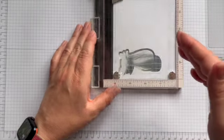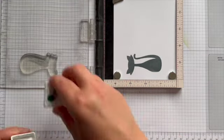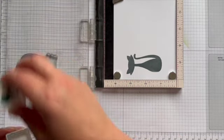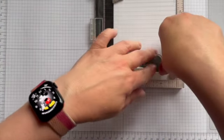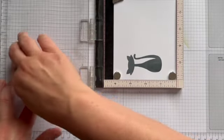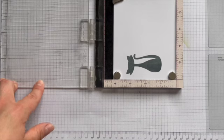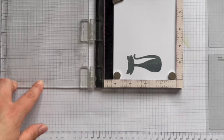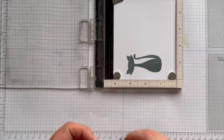So as you can see, I've done my cat a couple of times, and just this little edge, the opposite side to his tail's being a bit awkward. But there we go, we've got him. And he'll level off. So I'm just going to peel him off, put him to one side, and I'm just going to stamp the face.